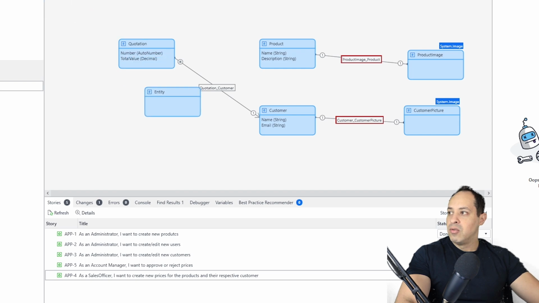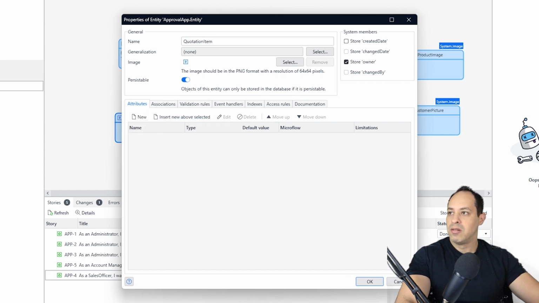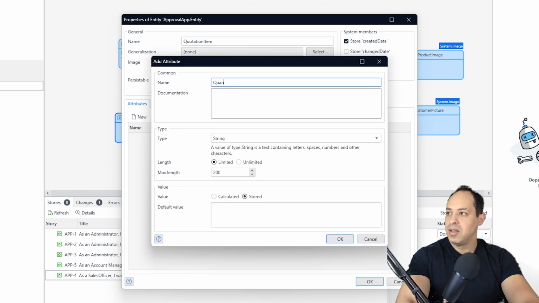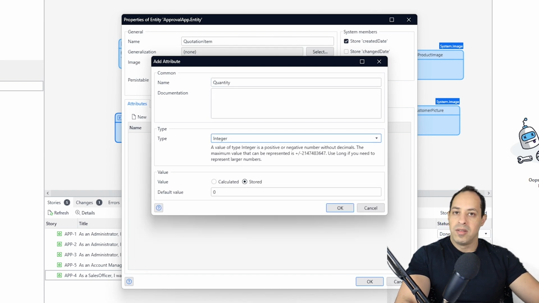Secondly, let's create a new one, which is going to be quotation item. And let's also create the owner and the creation date, and let's start adding attributes, which is going to be first the quantity. So we are telling here how many items I want from a product on that quotation.